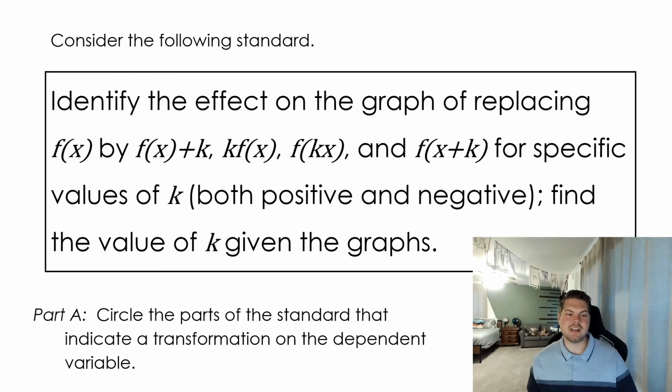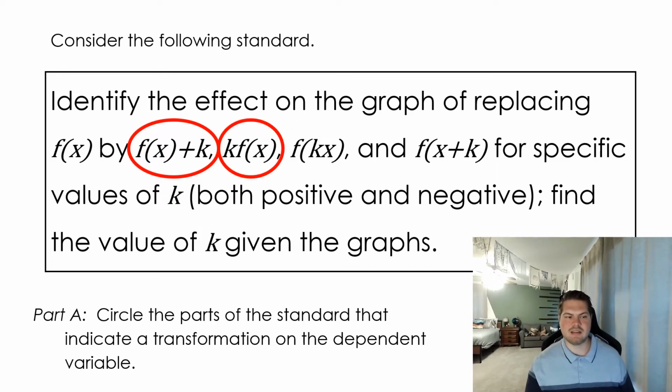All right, in this topic, we're going to start to go over transformations. This one and the next one, in fact, you're going to see this problem on both because in this topic we are talking about the dependent variable. So it's going to affect the input. I'm not sure if you remember, we've talked about this in the past. I can review dependent and independent variable more when we get back. But all you mostly need to know is that it is going to be f of x plus k and k times f of x.